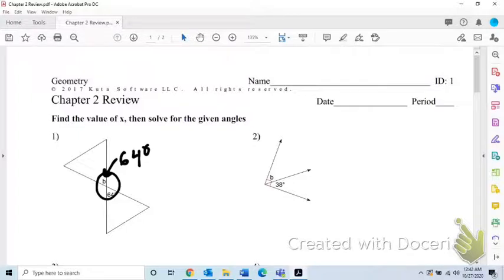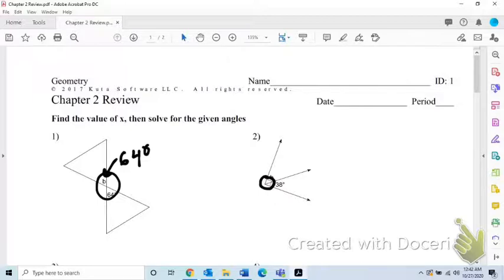Number 2, what we have to understand here. So first, what we want to do in any of these, and this is what we talked about yesterday, is identify the geometry portion of it so that we can then apply our algebra skills. So the geometry portion of this is identifying the nature of the relationship of the angles. So here, if we look, see that little box right there? That means that they are right.